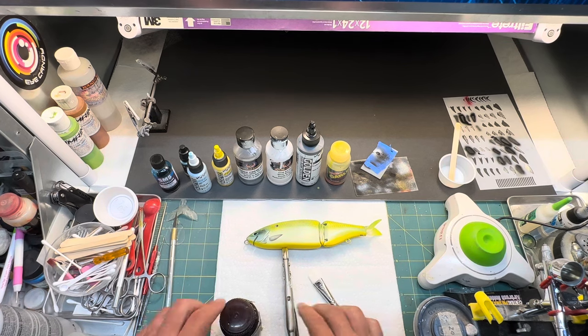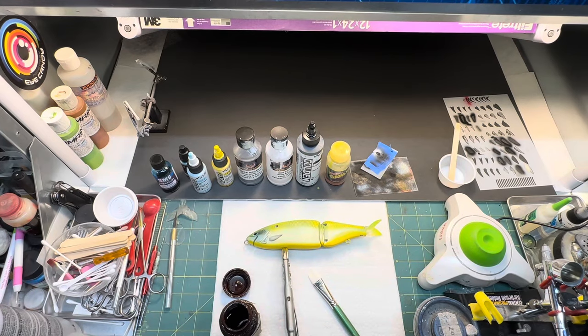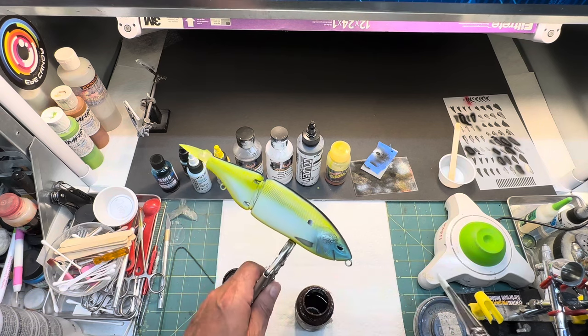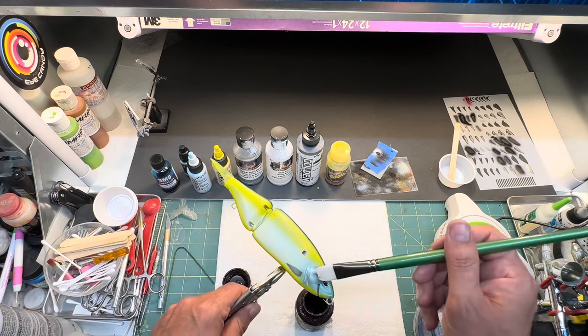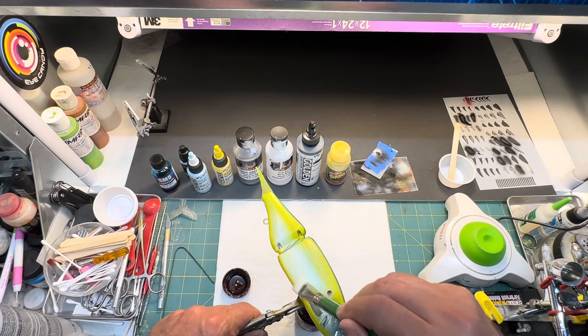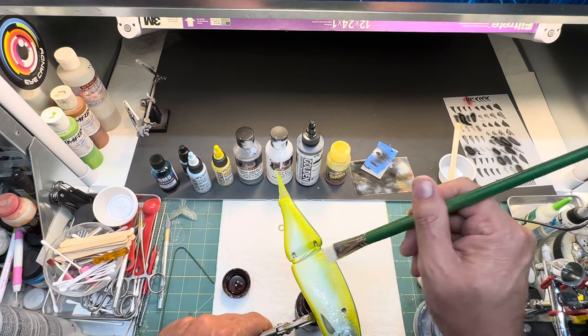All right, so we are ready to put some UV resin on this. And what I'm gonna do is go ahead and get my hook ready. This bait's a little bit bigger, so I had to put it on a little pair of pliers. And I'll get in here on the video where you can see me. I'm gonna go ahead and dip it. Now I can finally use this big brush. It does have a slit for a plastic lip to make it a little bit deeper diving. So I'm not gonna get near that.